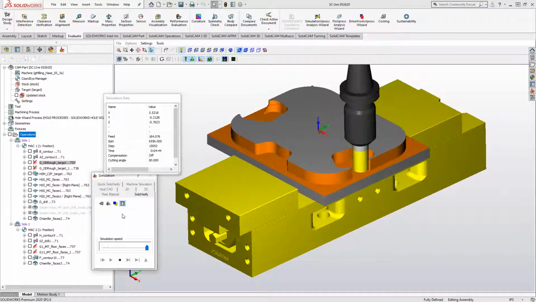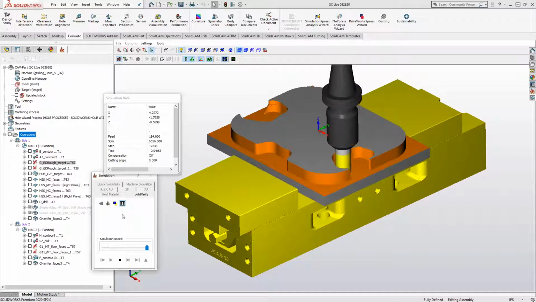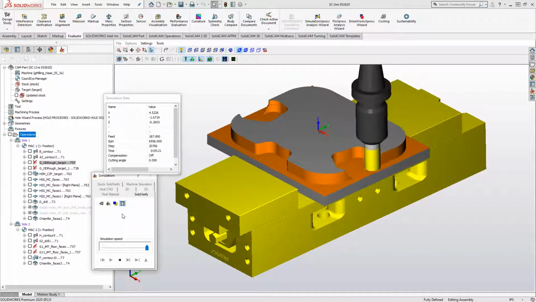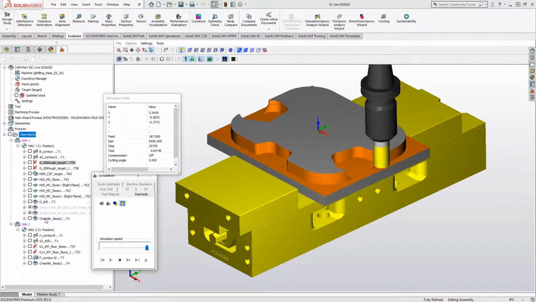So while this is going on, any questions on what we've done today, previously, any questions for the future? We've got about 7 minutes left. I was just going to run through the solid verify just to check for any kind of collisions, to check for any specifics we want to talk about. What you'll actually see is once this gets down to the last of the toolpath, the chamfer, the fixture will disappear for side 1. The side 2 fixture will pop up, and then we'll actually see it do operations on the second side, and we can confirm anything we've done wrong or we've done right.